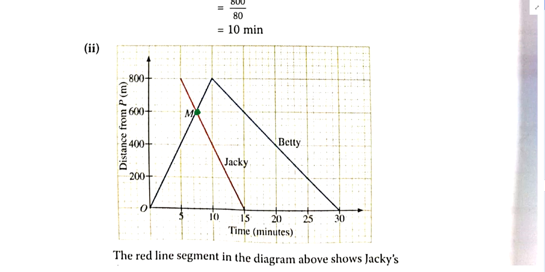Doesn't that mean that they were at the same place at the same time? Yes, that's how they meet. So whatever I told you is still the same. Every time you have two graphs on the same grid, the points of intersection are significant. It will mean something.